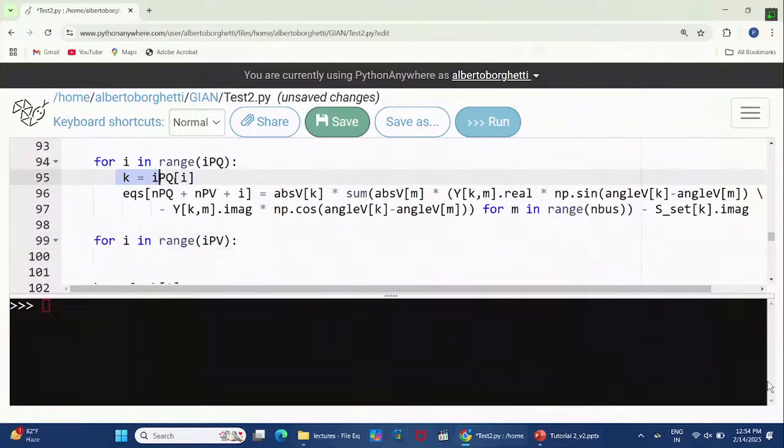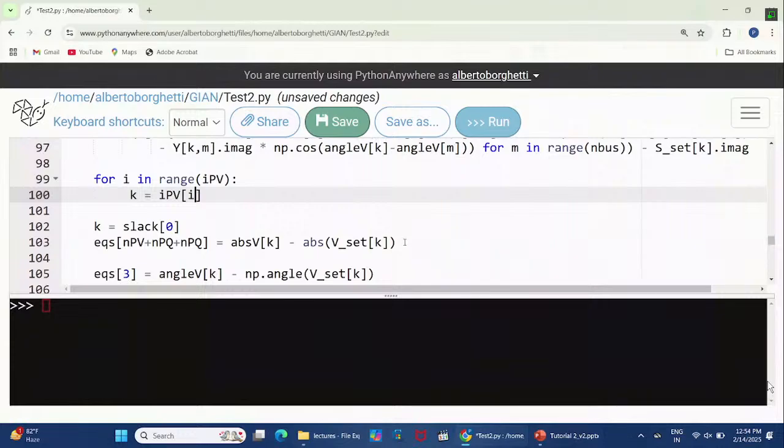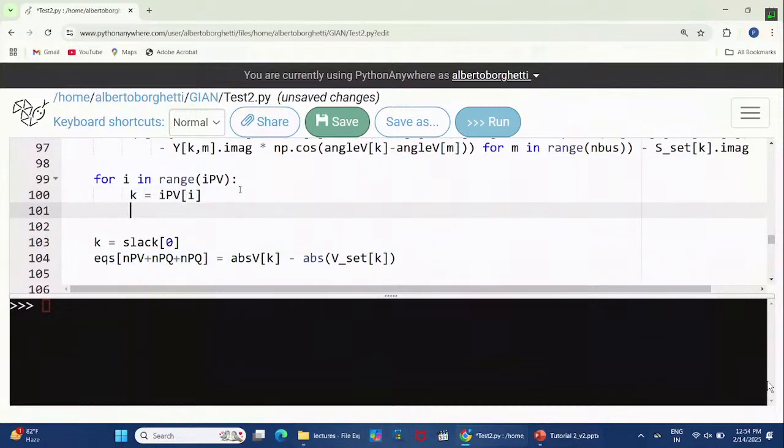So K, IPV, I, and then the equation is the same equation that I was writing just for the slack bus, but it is just for the PV bus because we fix the voltages.